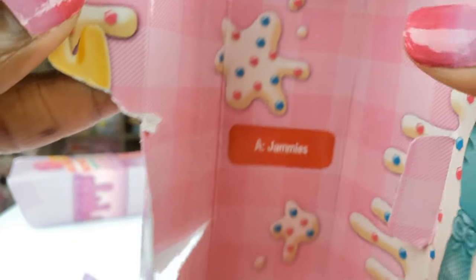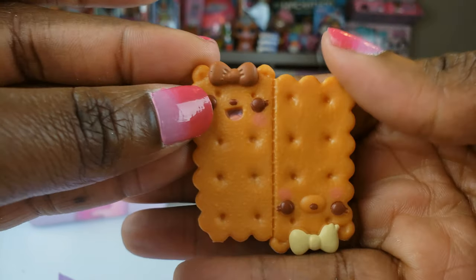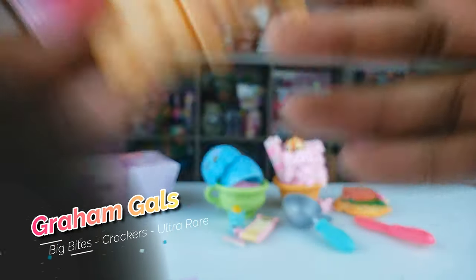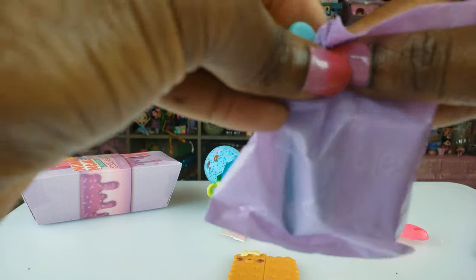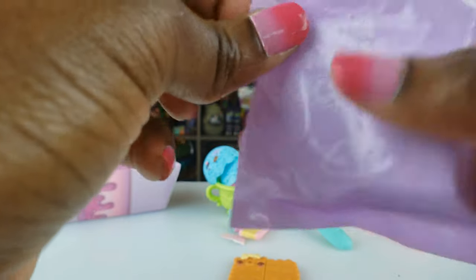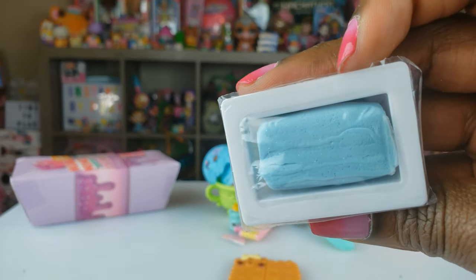What does a slice of toast wear to bed? Jammies — now we did get that joke but hopefully we still get another one. Oh this is cute! This is like a graham cracker — you know how you can crack the graham cracker. We got two pieces right there and they look so adorable. This is really making me hungry, I want to eat. Oh so we got another spreadable and a little spreader which is a different color than the other one. This is our slime guys.